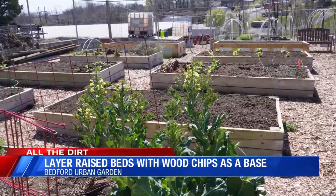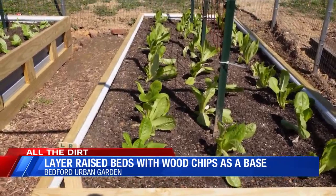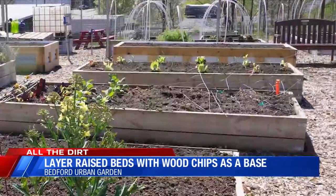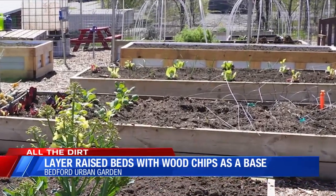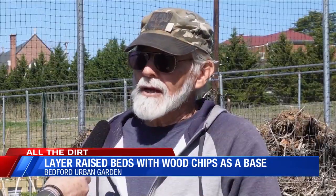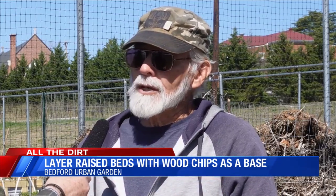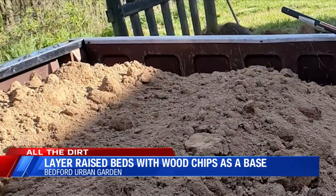The advantage is that the darker soil generally warms up faster and maintains heat. Using that much compost also helps retain moisture, and the wood chips, when they get wet, will begin to release moisture as it gets dry. There are too many advantages to raised beds — managing weeding, fertilization, and pest control.